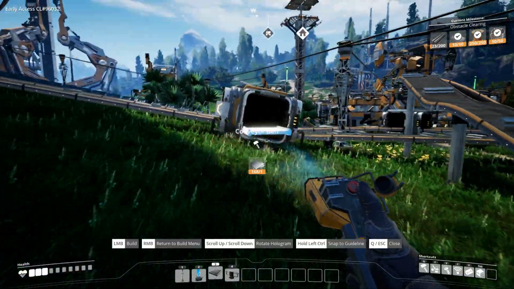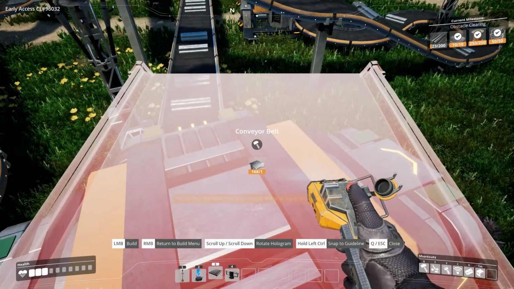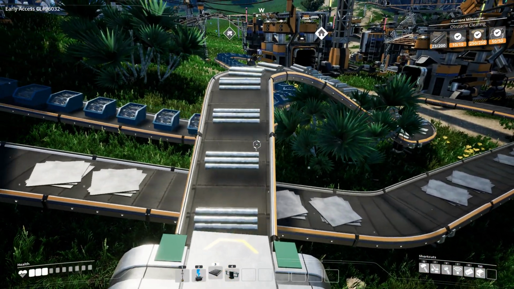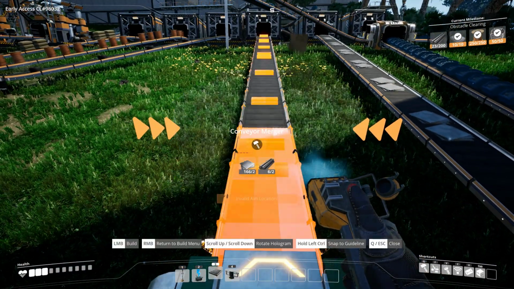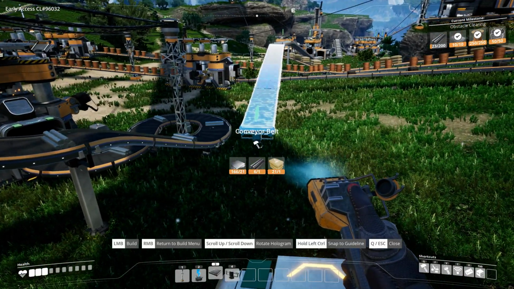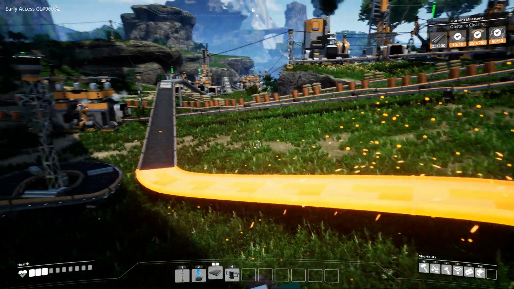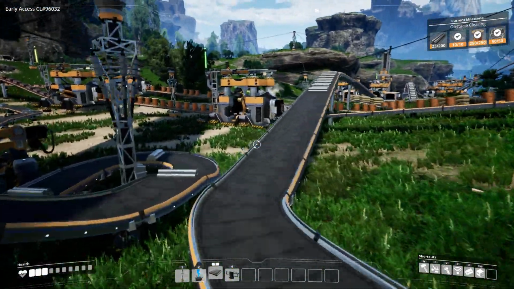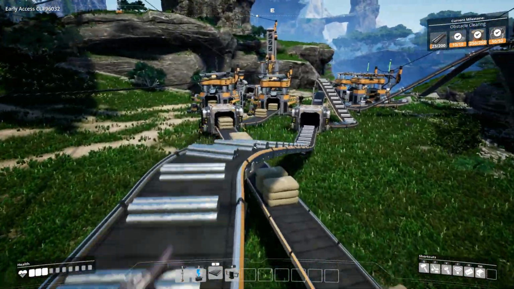And then we have this is a splitter, right? Because we split these things up over into this direction. Yeah. So we need a merger to go on top of this right there. This can come down to that right about there. And we'll get this to go onto here. Excellent. So now we will have a lot of iron rods coming in again. Hopefully this is going to stack up quite nicely.